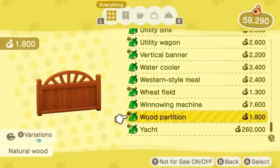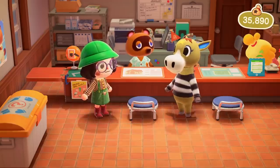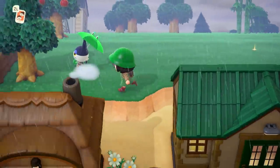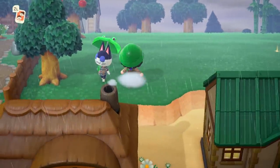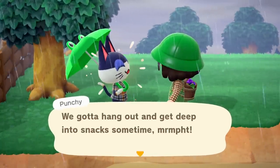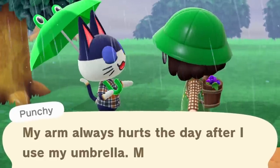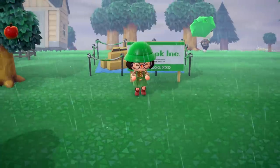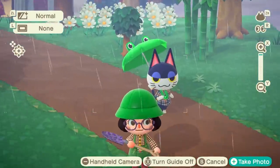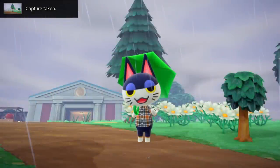I ordered some items really quick before going to the next day, then moved my precious Winnie to the build location since her house is going to be the base of the stables. On my way back I stumbled across arguably the cutest moment in my entire Animal Crossing career — my precious baby Punchy in the rain with a frog umbrella. Who was gonna tell me he had a frog umbrella?! I put down Winnie's house and started to get to work, but got distracted by Punchy again. Like, can you blame me? Look at this handsome man.